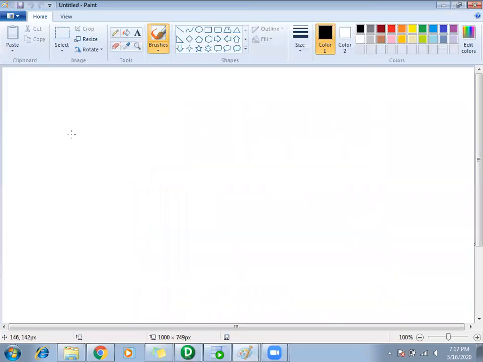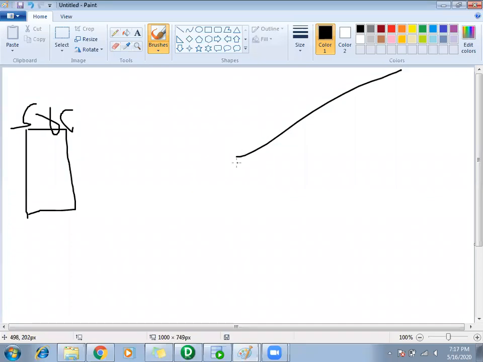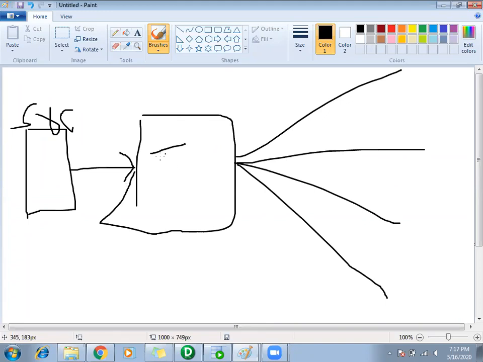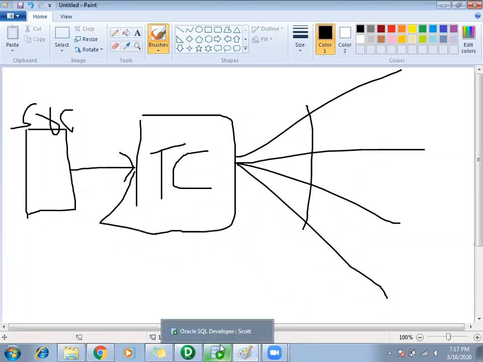Before that, in order to generate dynamic targets, assume I have one source, either a table or a flat file. So this is my source. If I want to generate targets dynamically, based on some condition of my source, what I was using was the transaction control transformation to generate the targets dynamically.